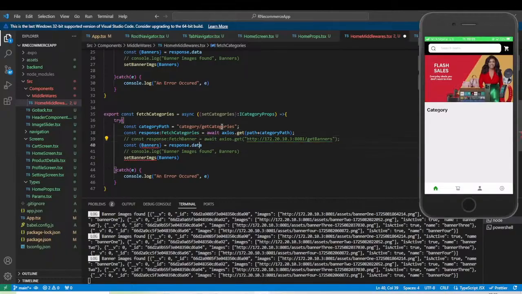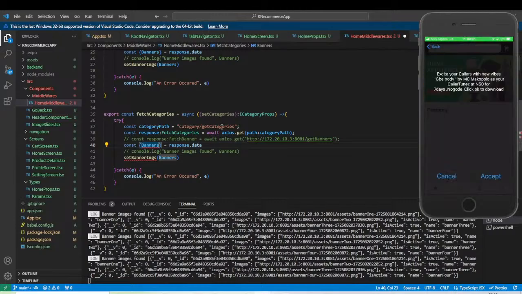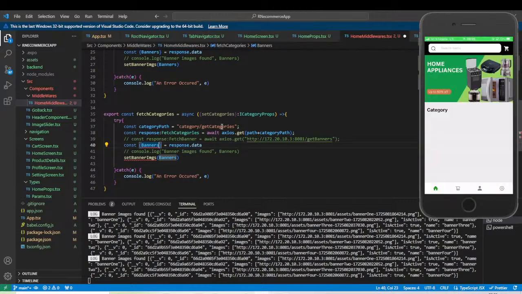Okay, let's just call this category part. So let's call this category part, and then we're going to bring it in here. So the initial part remains constant. So category part. Yes, and then this response will be equal to fetch categories.